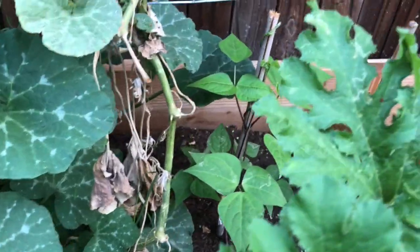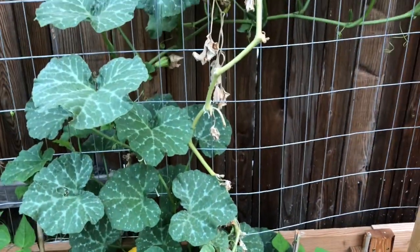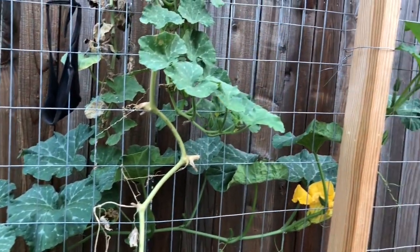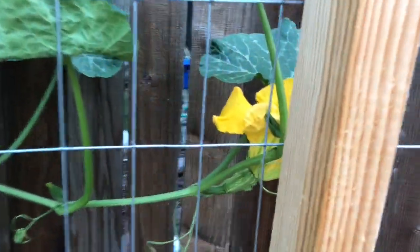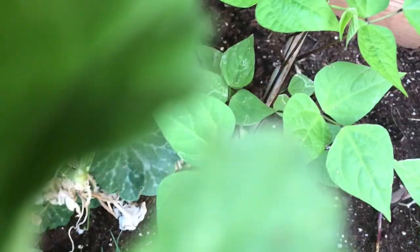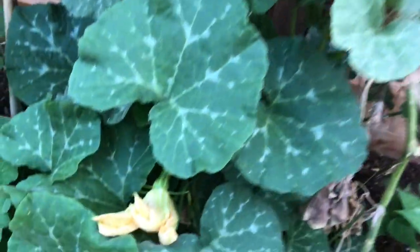And then this honey nut that we've had up for a long time. So we had one honey nut on it that we were waiting on, and then we clipped a bunch of the plant, and then it just kind of exploded and started over. And there's a lot of blooms on it, so there's a ton of fruit actually on this thing. See, there's one guy back there. There's one in here. It's actually pretty good size. There's that guy back there. So there's fruit all over this thing, so I think it's gonna get around too. There's another guy right there.